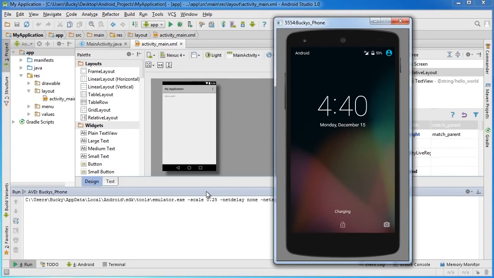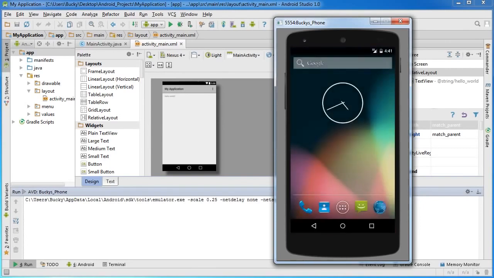So once your virtual device is up and running, yours may look a little different than mine because I did run mine before, but to you it may simulate opening a brand new phone, so it's going to be like, welcome to Android, you're going to have to press OK, whatever. But anyways, you just click OK a bunch of times and then you're going to get to this screen right here. So this is the unlock screen, and of course, if you are used to an iPhone or something, the unlocking process is a little bit different than it is on Android. So just click and drag up, and that's going to unlock your phone. And as you can see, it's just like a normal phone.